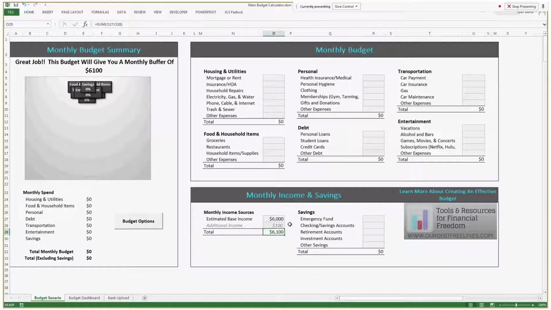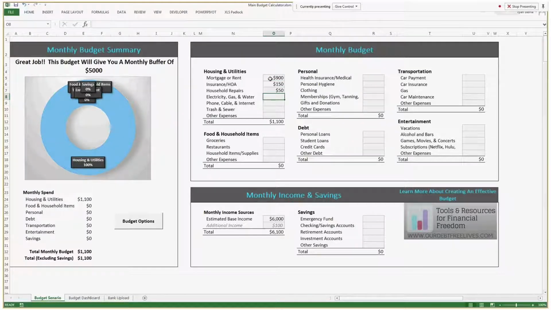Once we have that set up, the first thing I like to do is go through, and for areas where you know what you spend, you can just add those in. So for housing, we'll just use some numbers on here real quick. One of the first things I do is start off by entering estimates of what I think I spend each month. Then we can go back through and fine tune it a bit and look for areas where we can cut costs. So I'm going to enter some numbers in here. I don't know if these are close or not, but we'll go with it.